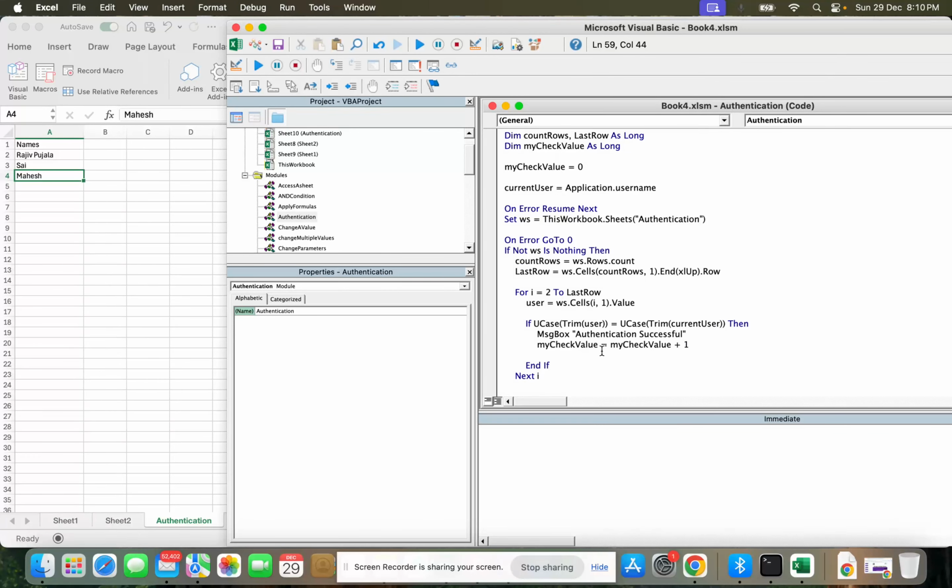So basically, if the name matches, this value becomes 1: 0 plus 1 is equal to 1. Next i.